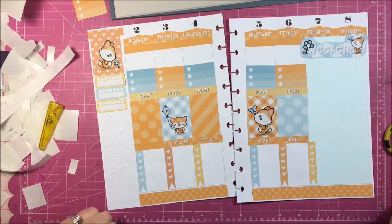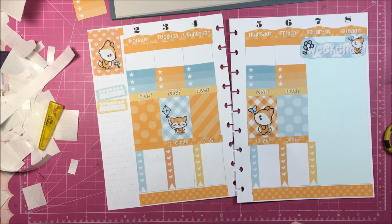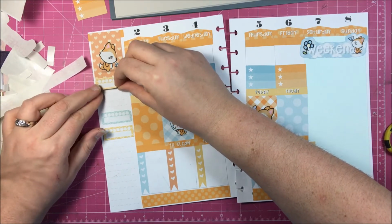And then I'll do my meals here. And I'll do that with stamping, because I've done that before. So that means I'll have to get out some inks to see if I have any inks that match these colors. Will be interesting.